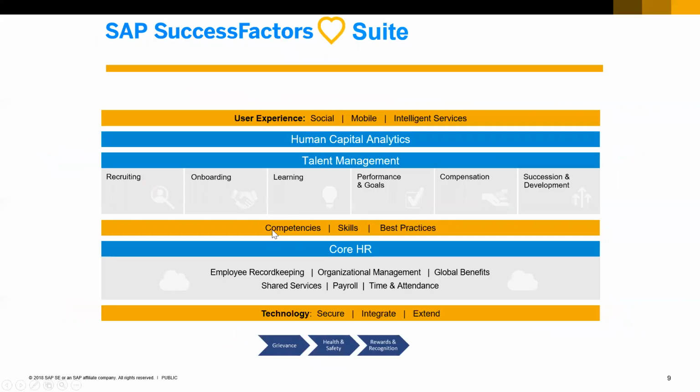There is a full suite of products available in SuccessFactors, and obviously the trend on the marketplace is for organizations to move to an integrated talent management suite, starting of course with your core HR, payroll, benefits, and time and attendance if required, but layered on top with really rich talent management products, including the onboarding product that we're going to look at and review today, and making sure that everything has good social capabilities and mobile capabilities inside of the solution suite. With SuccessFactors being a leader in all of those analyst reports, you can operate any one of these modules independently, and they're both best of breed as well as integrated. So over time, you can build out a fully integrated suite.